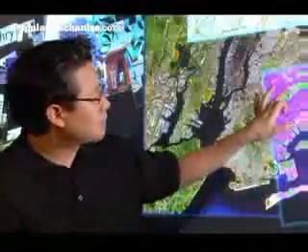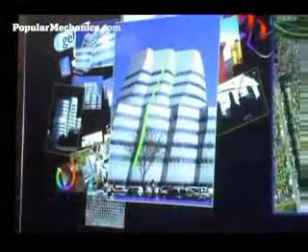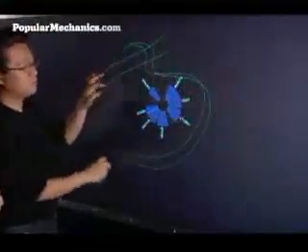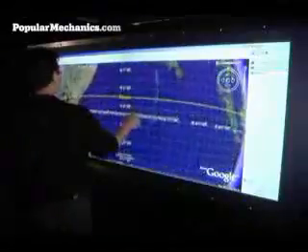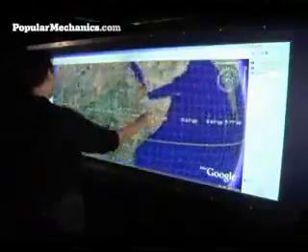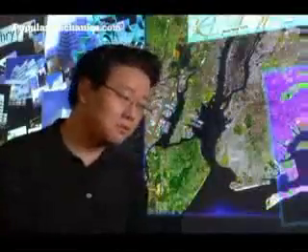Multi-touch, first of all, allows for direct manipulation. It means you're actually contacting not an intermediary, but the graphics itself. It's a direct manipulation interface. Two, it means that I can do more than one point at a time. I can actually use two or three, which means I can manipulate more things at a time. With a mouse, you can only manipulate one or two things at a time.